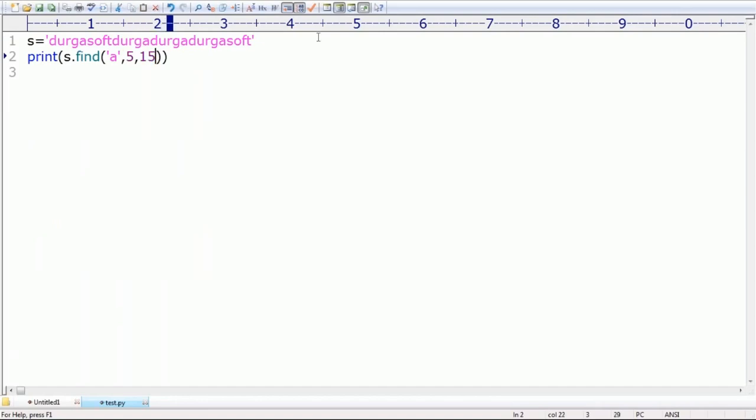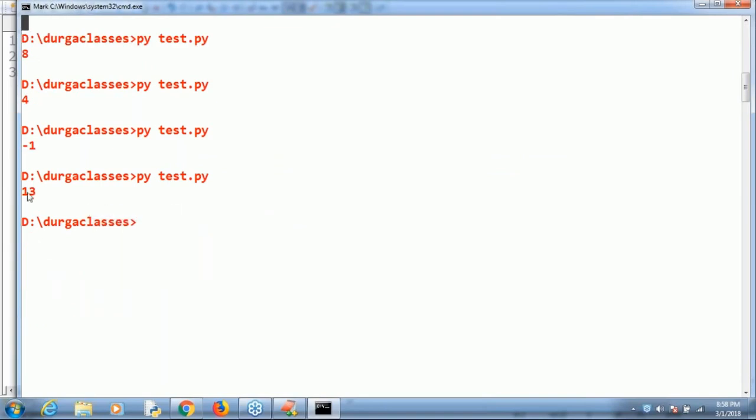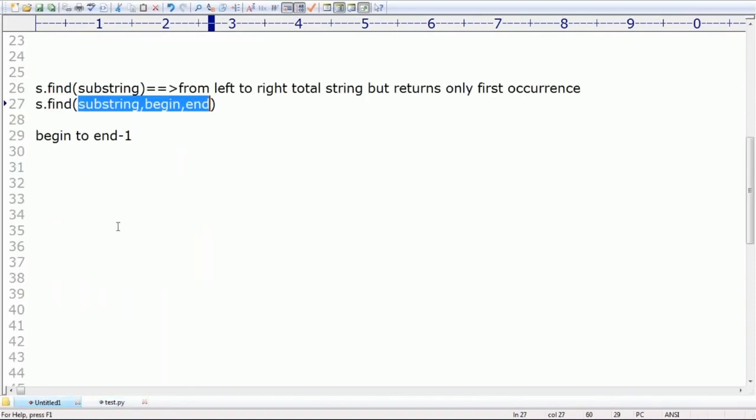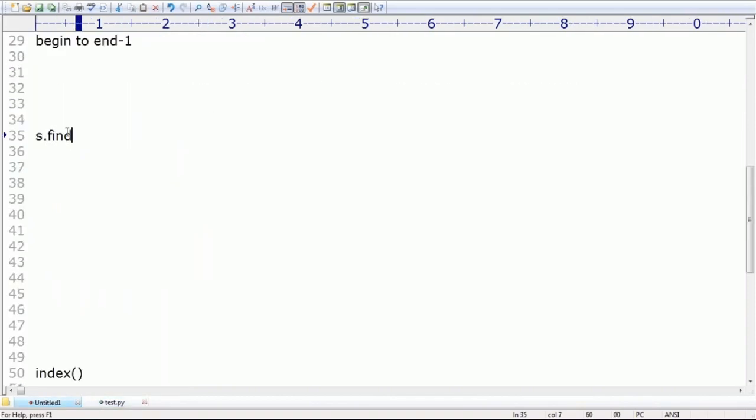So make sure how the find method is implemented. With sir.find, you can provide only a substring. It's always going to search from the beginning until the first occurrence. If the occurrence is not there, the complete string is going to be scanned. But with sir.find of the substring, here from begin to end, only in the specified range it is going to search for that.